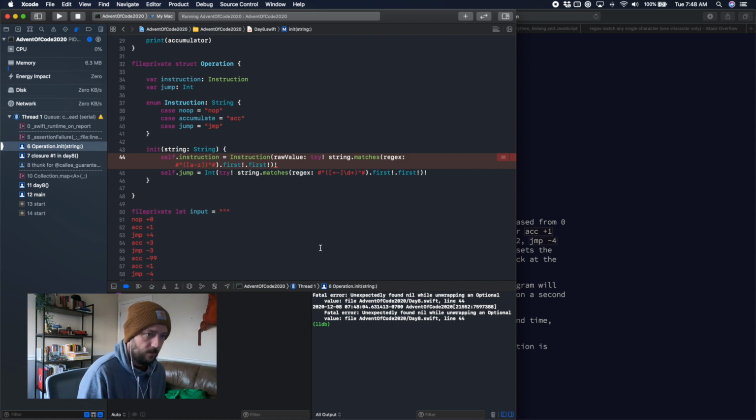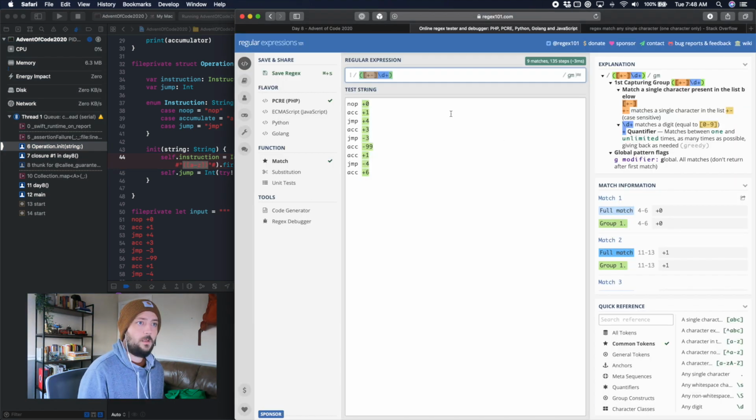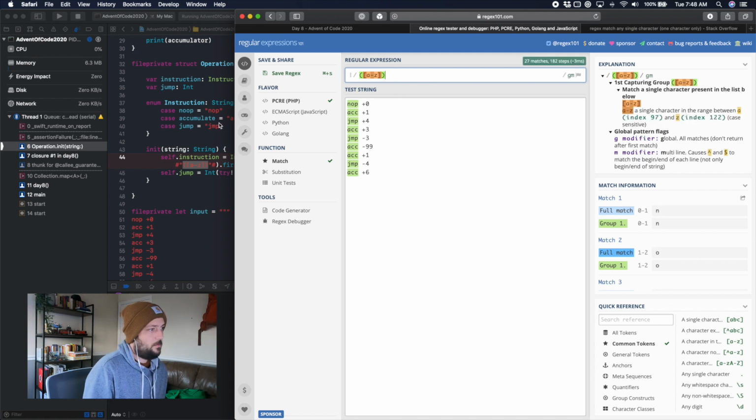Ooh, interesting. Unwrapping an optional. Nop plus 0 did not match that. Oh, nop did not match this part. Really?